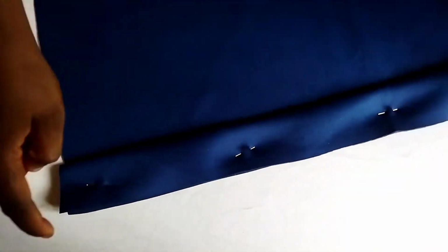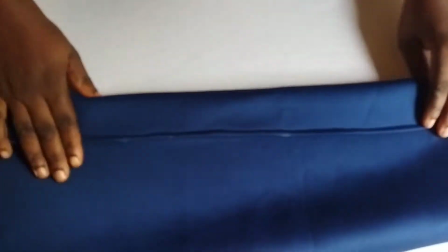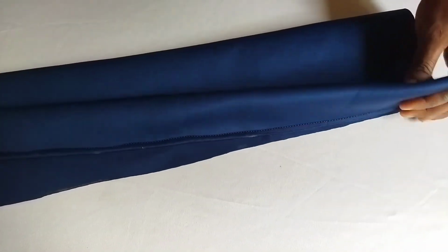So after using your pin to hold down, you sew this edge. You're going to sew it down. So I'm done with mine. You can see the outcome, right? This is the front part and this is the back. You can remove the pins if there's any remaining on the cap base.